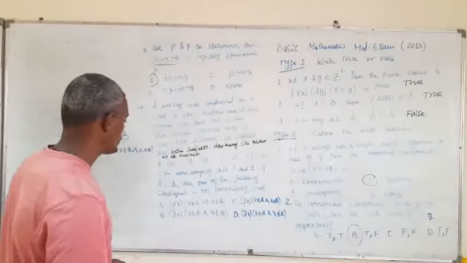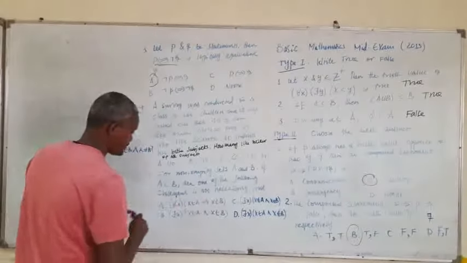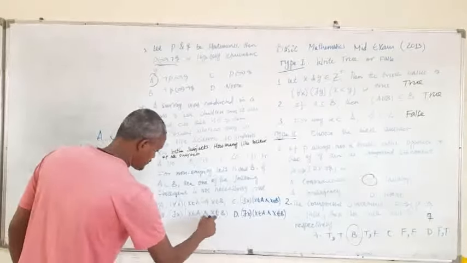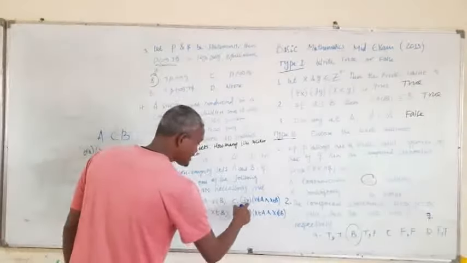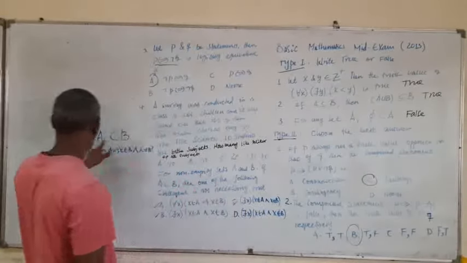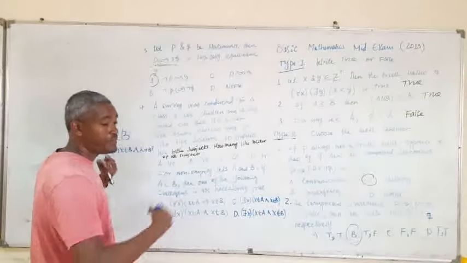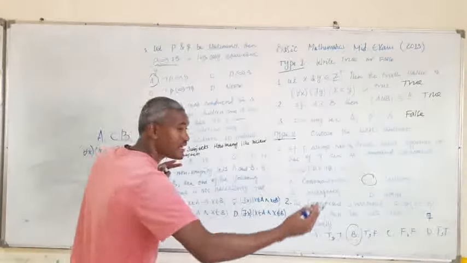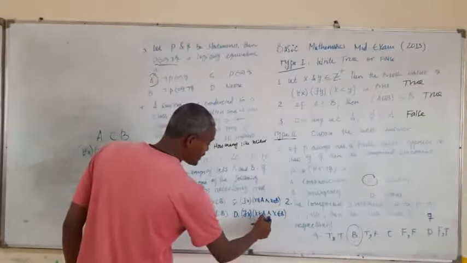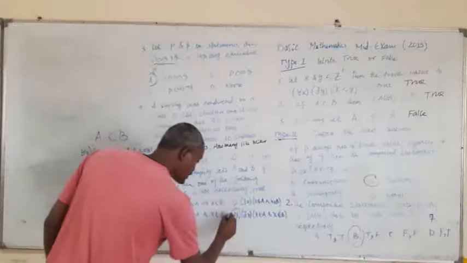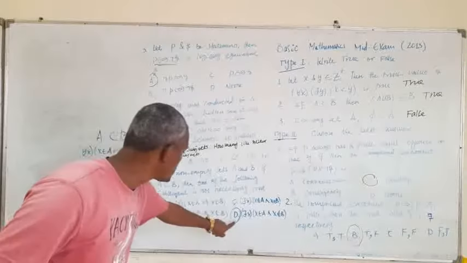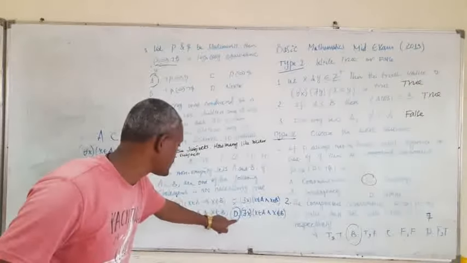Clearly, the first one is true. There exists x an element of A and x an element of B is also true. There exists x not an element of A and x an element of B is clearly true, because A is a proper subset of B, so B has at least one element more than the set A. There exists x an element of A and x not an element of B is a false statement. Therefore, from all the choices, the one which is not true is this one.